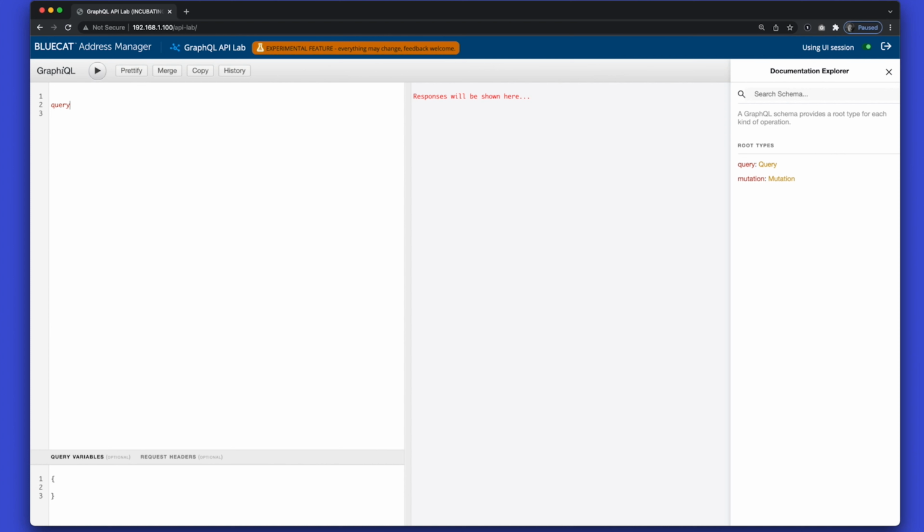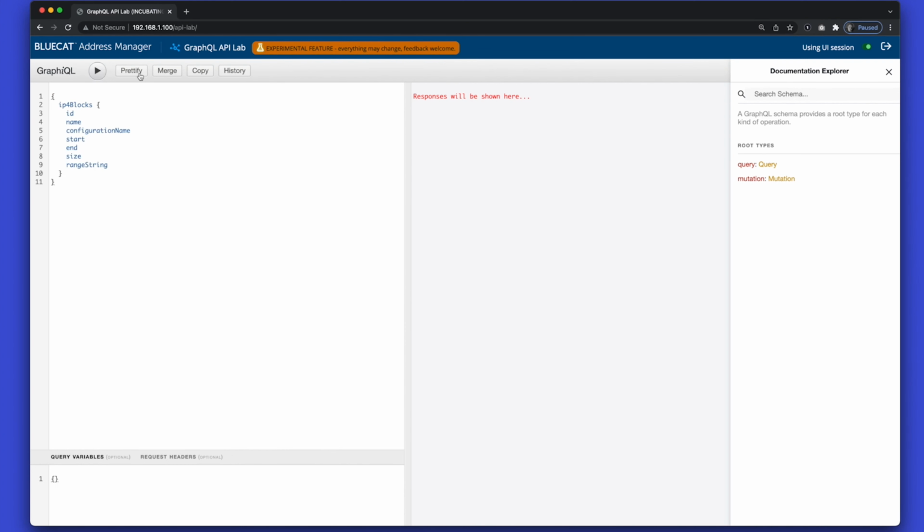And the first thing we need to do is type the stanza query. As you can see, the IDE is auto-completing for me. We need to select the IPv4 blocks as an option. And then we need to actually tell GraphQL what we want to actually collect. We're going to first pick the ID, we're going to pick the name, we're going to pick the configuration ID. We're also then going to pick the start, the end, the size, and the range string. Clicking play will run this query now for us and show us the results.